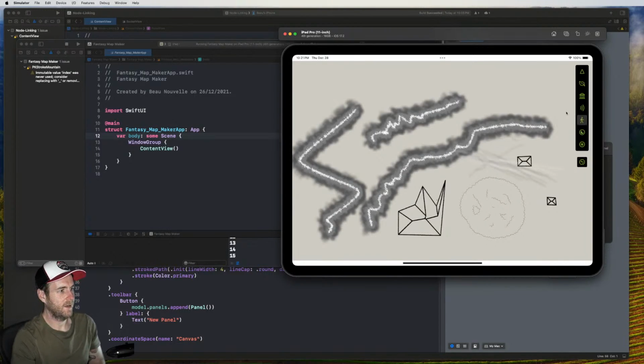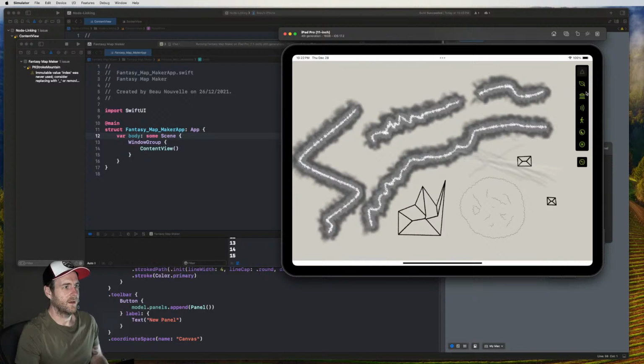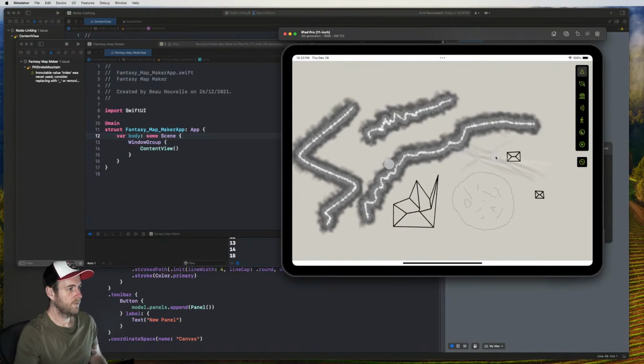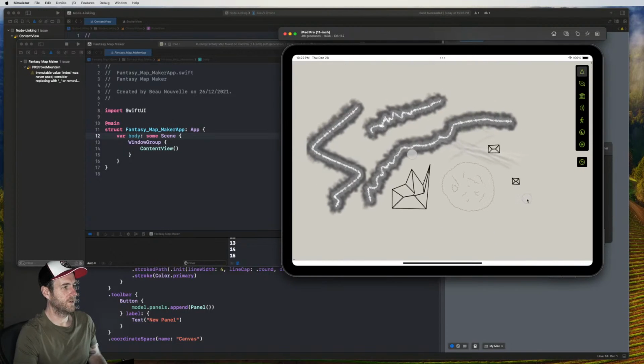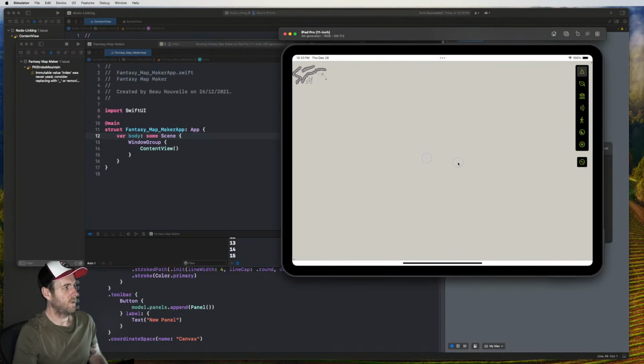What else have we got? Paths. I was going to add paths. What's this thing? Can't remember what that was. I think it was a river. These are just regular icons. But yeah, the mountains were supposed to be way better than this. And then if I deselect, you should be able to use 2 fingers to zoom out and move around. So my goal was for it to be almost infinite, so you can get really detailed maps. Yeah, that's what I wanted to be able to do.